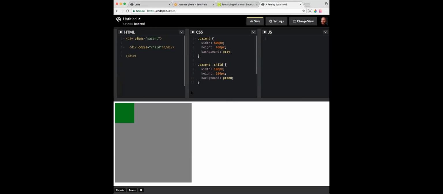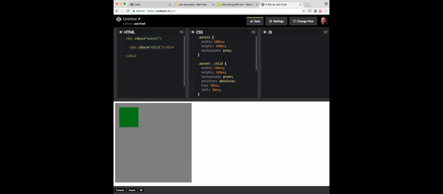Now, the problem I think a lot of people don't understand about absolute positioning is that if you don't explicitly say position relative on the parent element, it will actually go to the top left of the next element that has that explicitly set. So what I mean by that is, watch this. Position absolute. So right now, nothing's happening, right? But now I'm going to say top 30px, left 30px. And so it moved, right?